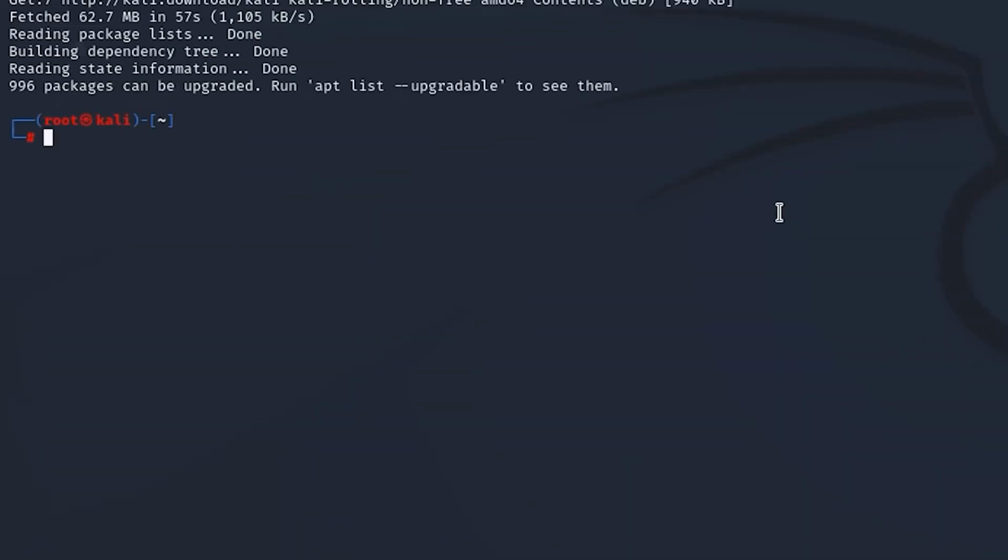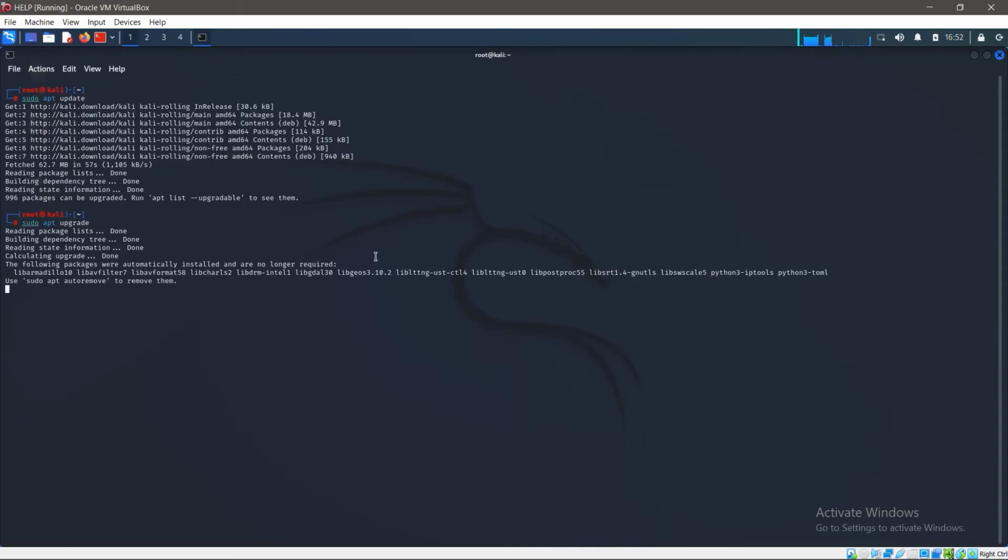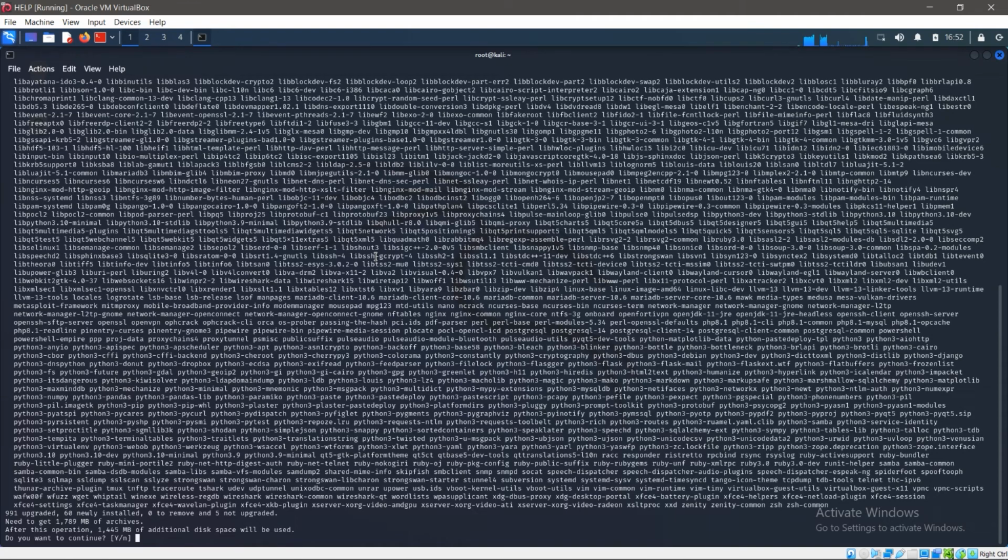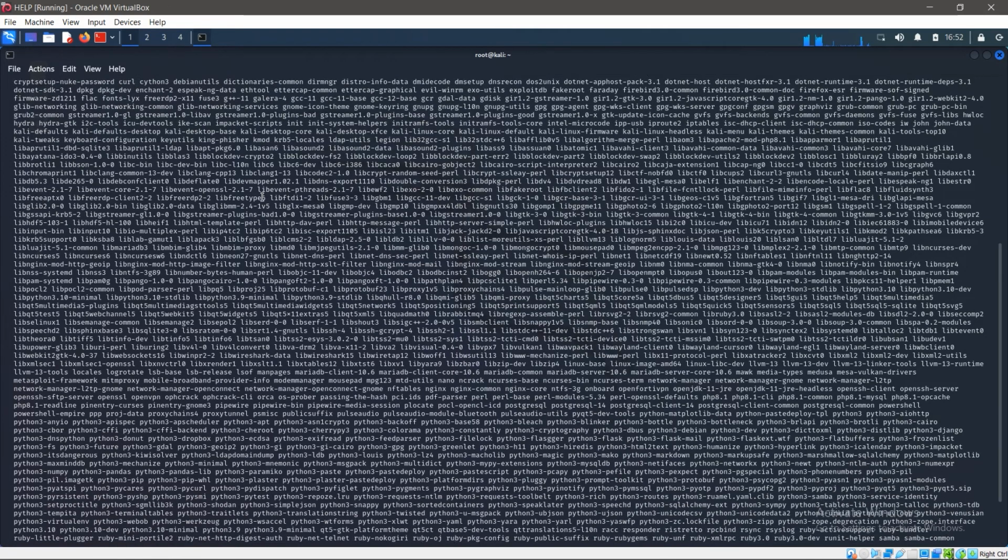Okay, here we go. Now we type in sudo apt upgrade. Let's let it list all the things it's gonna upgrade for us.